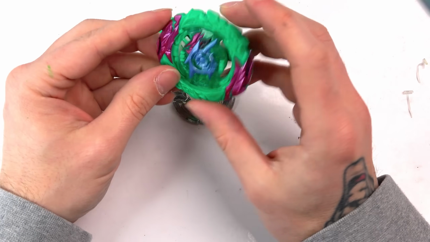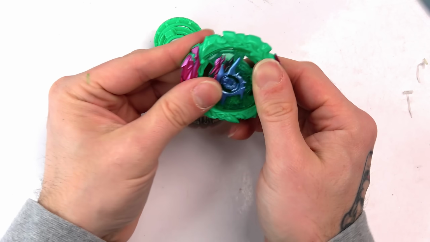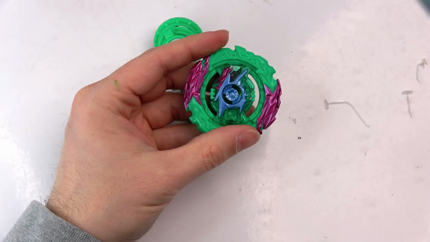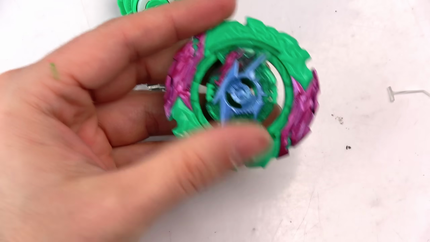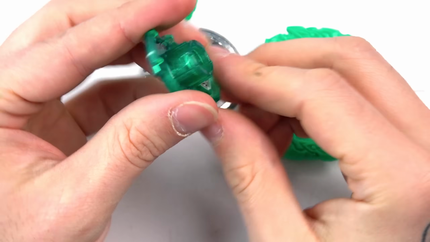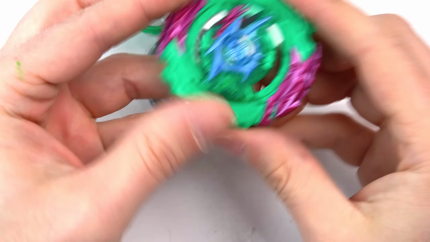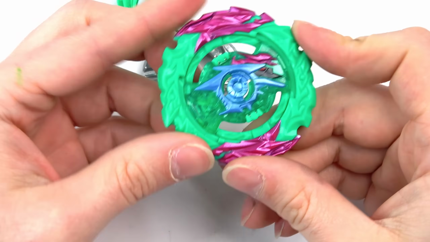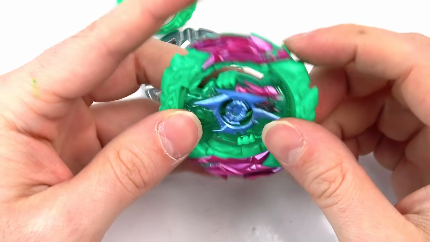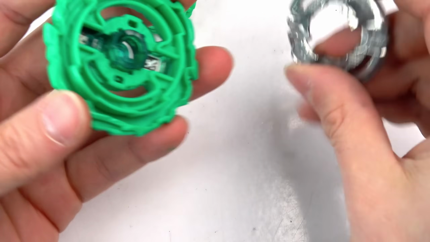Let's move over to this. So this is only gonna go into left spin, as you guys already know, because this is the Helios chip, so it's only in left spin. So this will be the left spinning version. I love the green. The green's amazing with the pink as well. It goes on the paint chant. I love it. All right, so let's put this together.